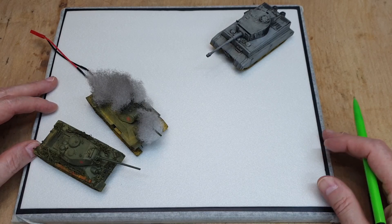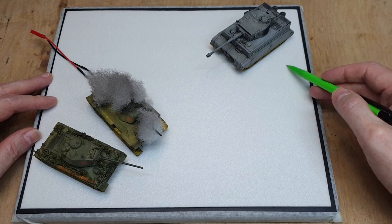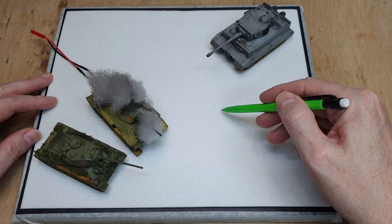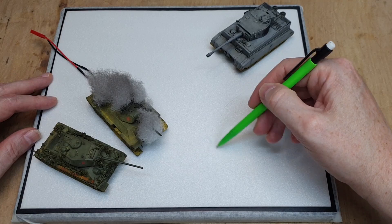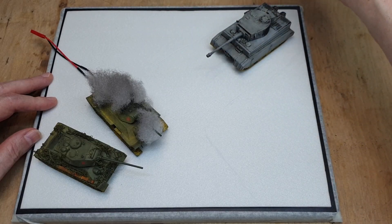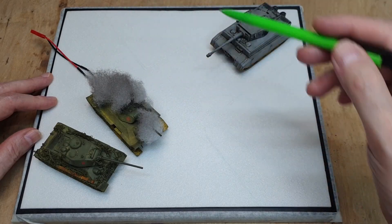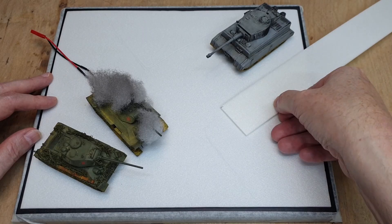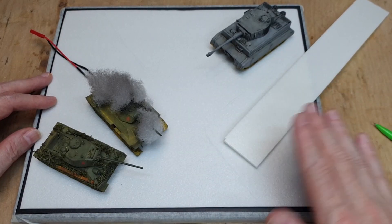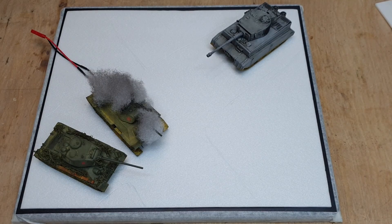What I want to do is have almost like a road junction - it's a bit of artistic licence because this is not how it is in the film. In the film they're just in the woods, but like a track junction. I want to use a couple of layers of this to kind of build up the thickness just a little bit, not too much, just to create a bit of variation so it's not just flat.